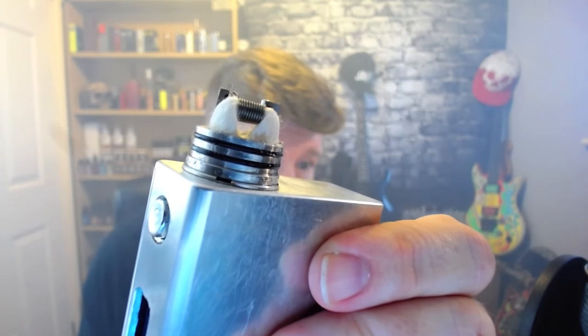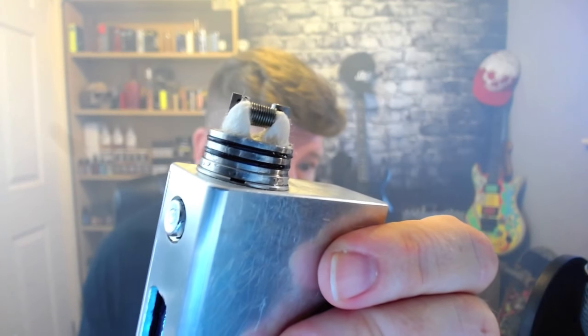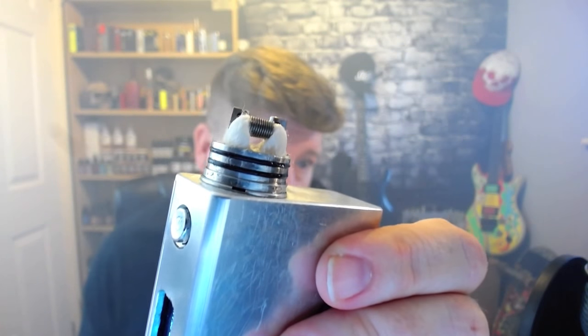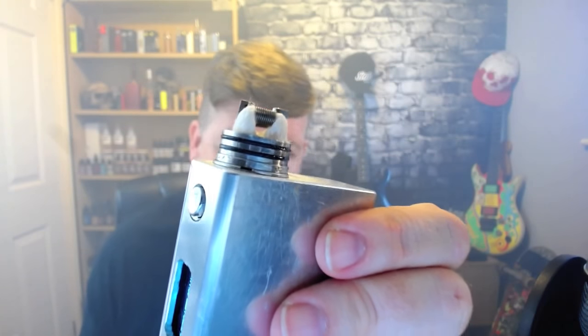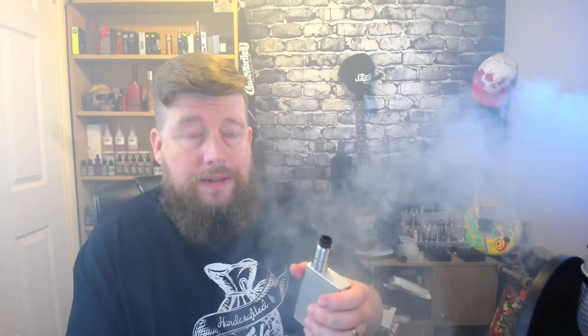Can you see we're going a little bit hairy? You can see at the base there, it's still quite damp, but at the top there, it's vaped, it's wicked all the way through. Now I'm going to have another little quick toot, at risk of having a nasty dry hit, and we'll see what happens. No, that's gone. Dry hit's gone.